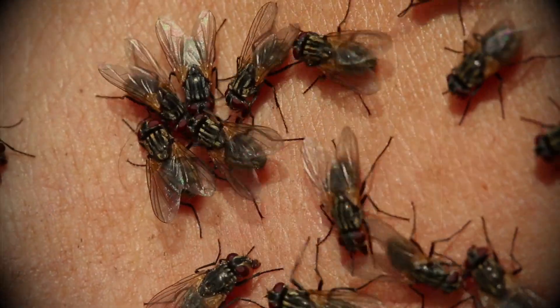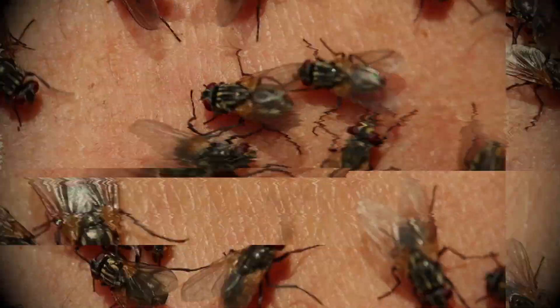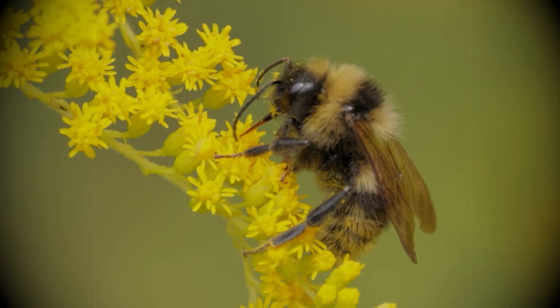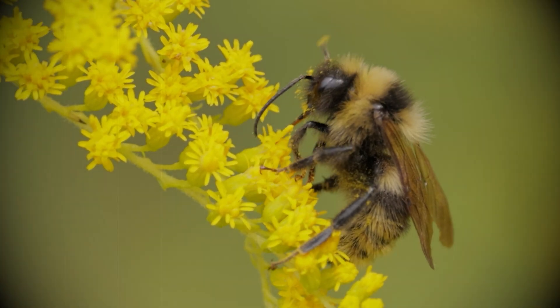You had flies as big as modern seagulls with wings spanning over two feet. Imagine one of those things swooping down and gnawing at you — imagine how loud their buzzing would have been. There would have been gigantic beetles, bees, and similar creatures. Total nightmare world. But as Earth's climate and ecosystems changed over millions of years, the giant insects eventually disappeared, forming into the smaller insects and bugs that we have today.